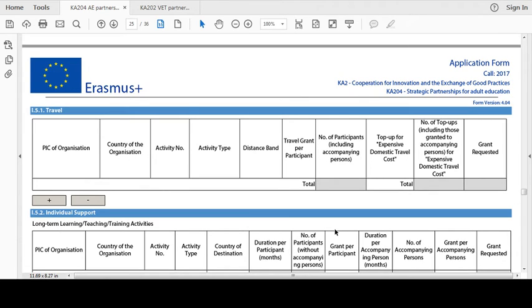Travel. This is a contribution to the travel costs of participants, including accompanying persons, from their place of origin to the venue of their activity and the return journey. You will also have to use a distance calculator for this, but the form uses different rates when you enter the distance. I'll now input travel information using a row for the participants from each organisation. Please note, when you are completing your application form, you will need to use a distance calculator again to check which distance band to use.